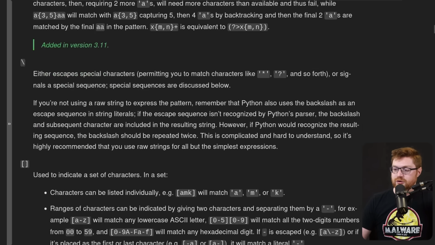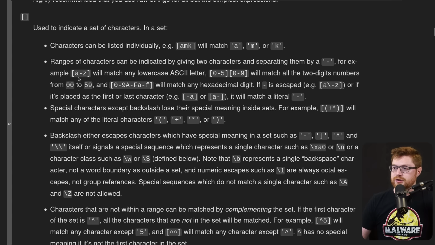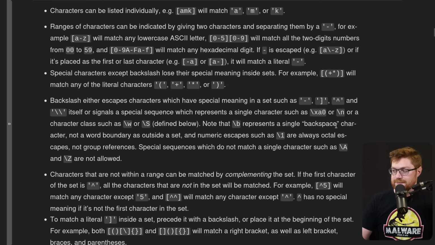But how could we search for these numbers, for one thing? Well, you could use some square braces. That's one option. The square braces will indicate a set of characters, or anything that you want to be able to look for. You could just list out A, M, K as an example they use here, or you could use a range from 0 to 5, or 0 to 9, or A through F all uppercase, A through F lowercase, and anything that you might be looking for.